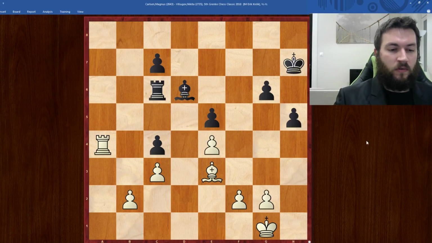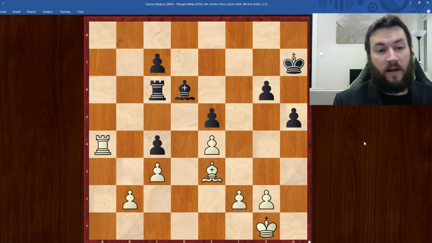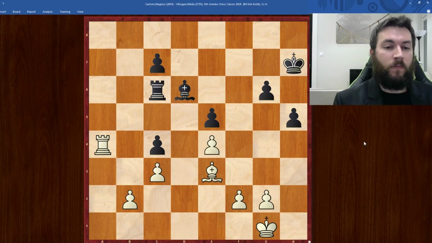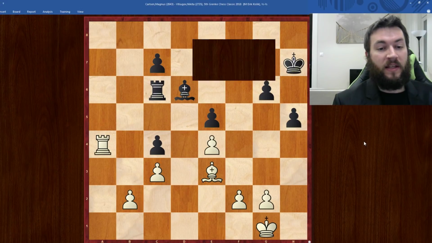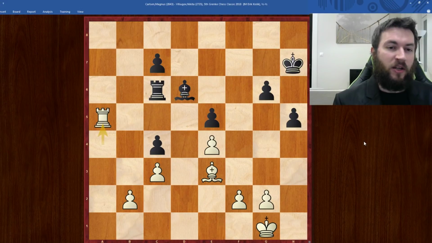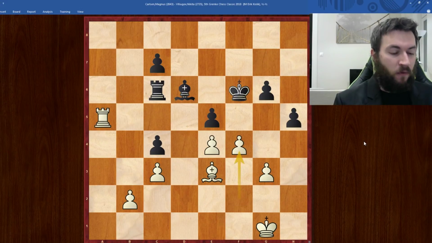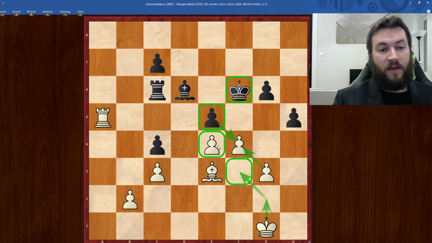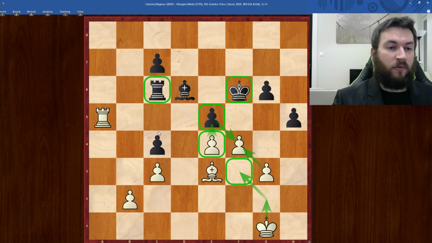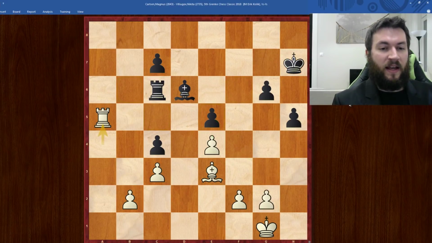All right, so I think this is the last one I have here, but in this case, this was a case that one IM brought up to me. Basically, Carlsen was pressing against Vitiugov in the Grenke Classic 2018, and he played king f1, which was rather slow. He should have played rook to a5, g3, f4, kind of classical Magnus. Basically, you can bring your king up, and if they ever take, you take back, and now you have a pawn that can advance. And notice the black rook can't really move, so white has a lot of room to play here. But instead, you'll see what happened in the game.